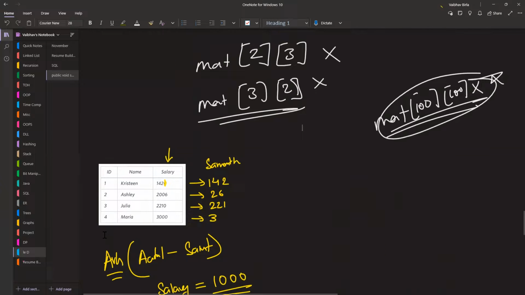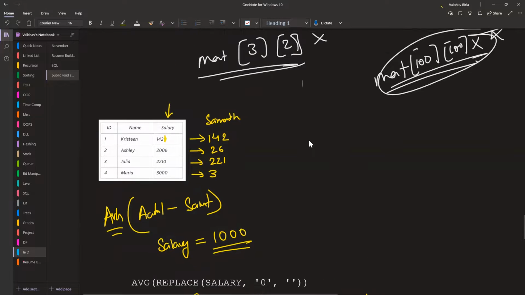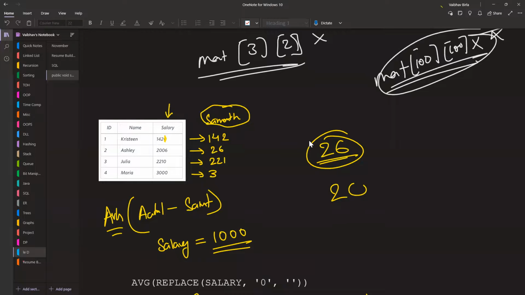Okay. So what is the problem with Samantha? The problem with Samantha is she cannot type 0. So whenever she's typing the salary, she's getting values like this. So if she wants to type 2006, she is typing 26 because she cannot type the zero. Do you understand what the problem is with Samantha?